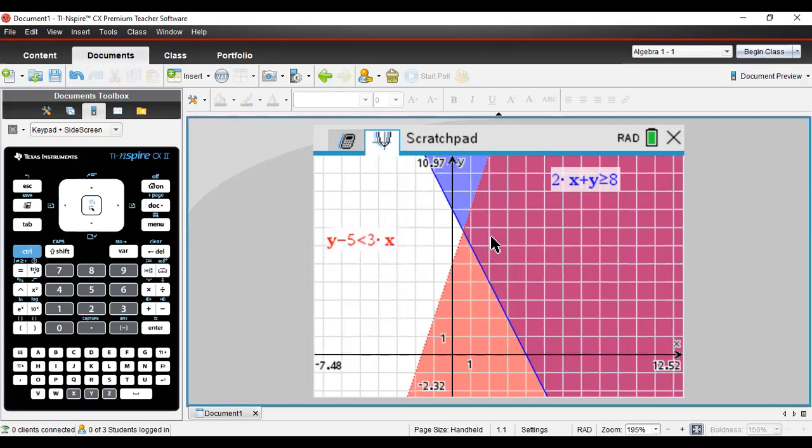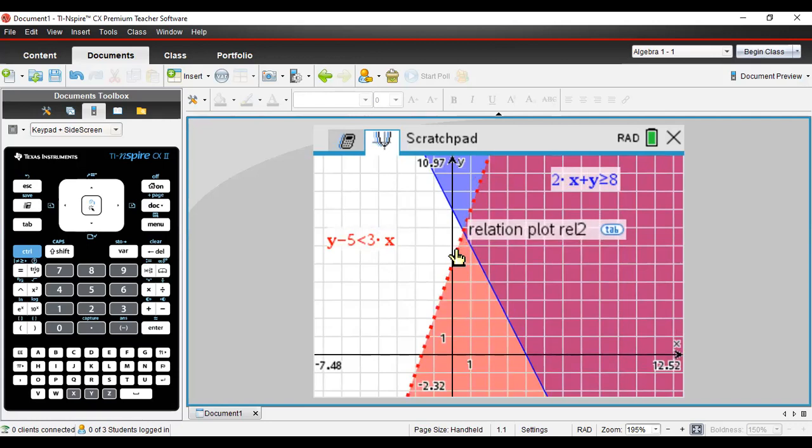Move this over here. Now, I need a couple points on here. And by the way, notice when I hover over this line, you can see that it has these little dots. And basically what that means is this should be a dash line. This one right here, the blue one, is a solid line. And it's solid because there's an equal sign. And this one is dashed because it doesn't have an equal. This is just less than. So that's what you need to make sure you're aware of. You got to make sure that the line you draw is a dash line.